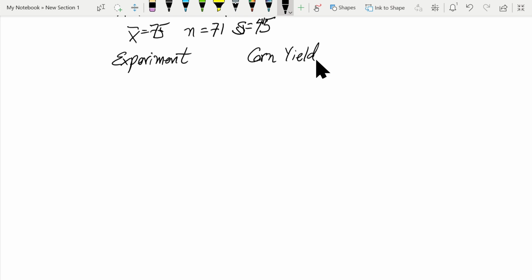So the experiment is, does fertilizer work? Everything in the experiment has to be controlled except for the treatment, the fertilizer. I have to have the same kind of soil fertility. I have to have the same kind of machinery. I have to use it the same amount, use it the same way. Everything has to be the same except for the fertilizer.